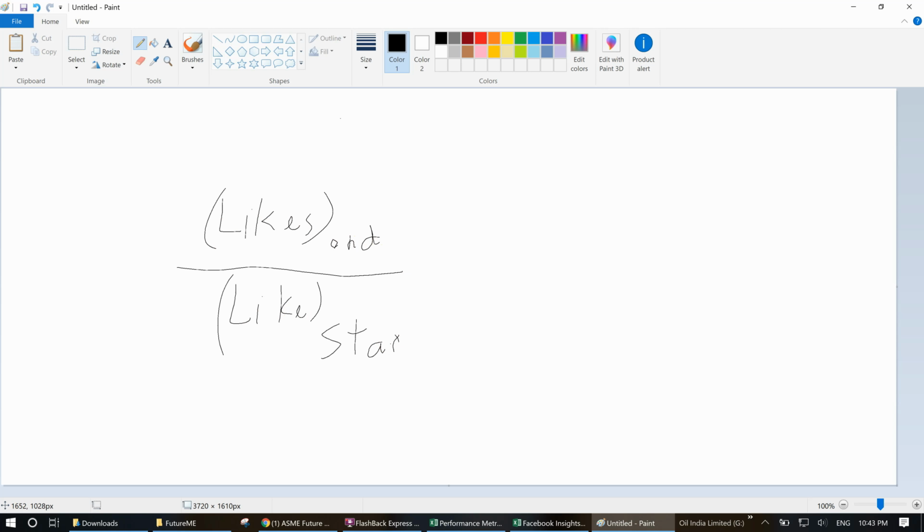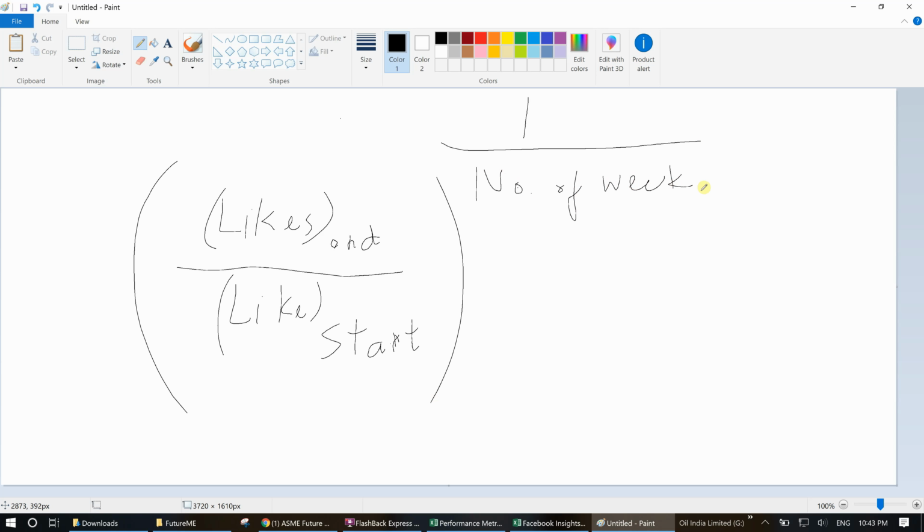So this entire thing is divided by the number of weeks in the quarter. I know this is a very funny drawing, but I think you should be able to understand this.